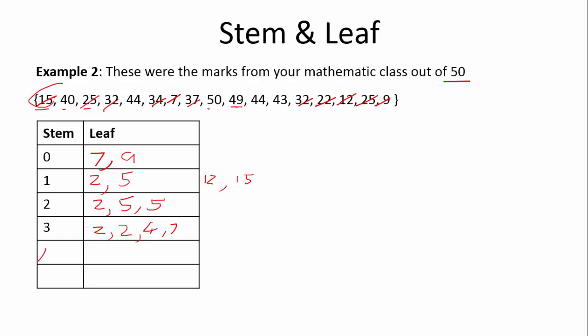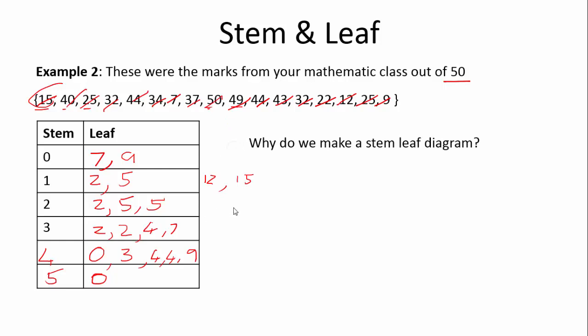Now let's do our 40s. We got a 40, which is 0. We can cross that out. We got a 44, another 44, a 49, a 43. Okay, so we're going to have 3, 2 44s, and then a 49. So let's cross those out: 44, 43, 49, and then we have a 50 right at the end, 5 and 0. And there obviously could not be anything higher than 50. So we can cross that 50 out.